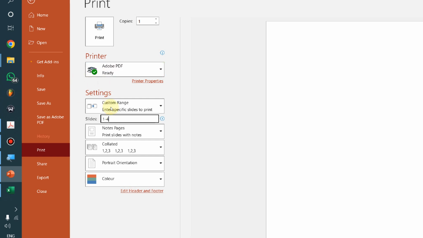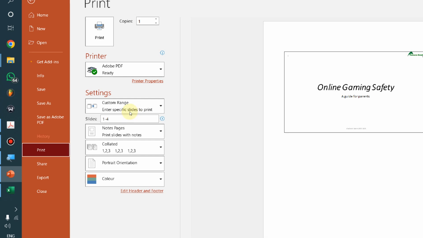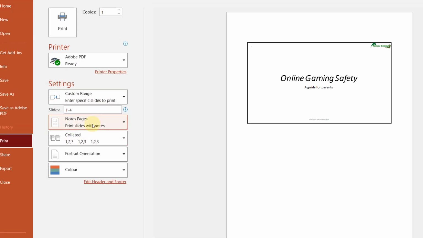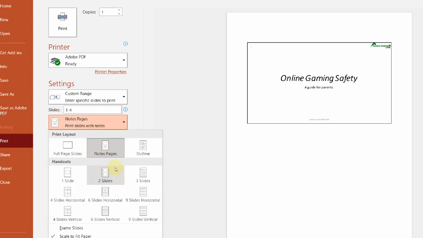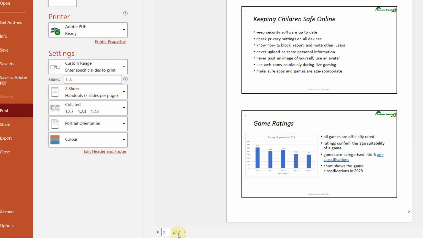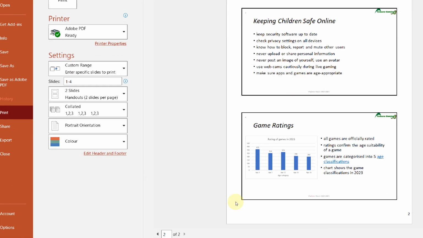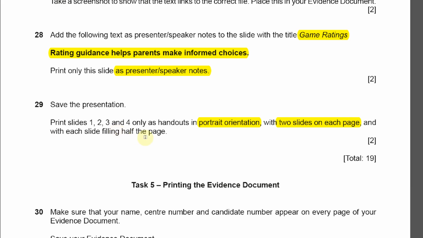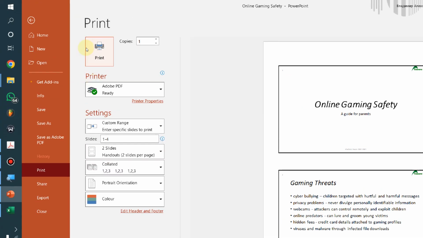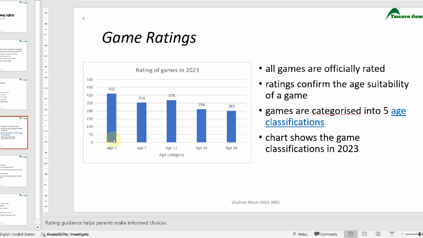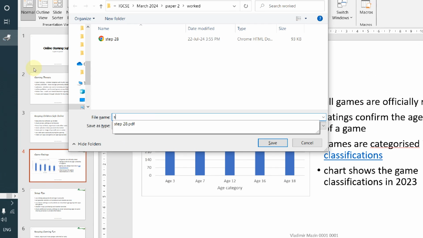Yeah, I think you have this thing here, so you can actually change it. Also, let's change not the number of slides, but the way they are displayed. We want 2 slides on every page. Here we go. It's portrait orientation, 2 slides on each page. Only the first 4 slides. That's it. Let me also save it as a PDF, just for the sake of showing how it works. This is going to be step number 29.